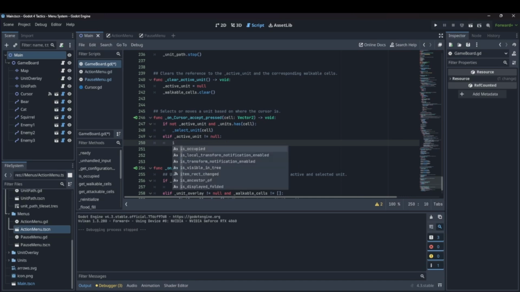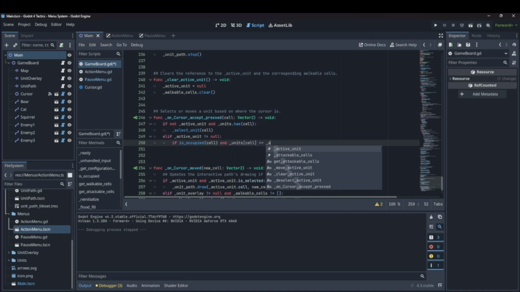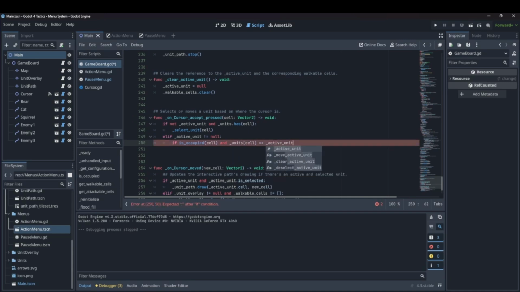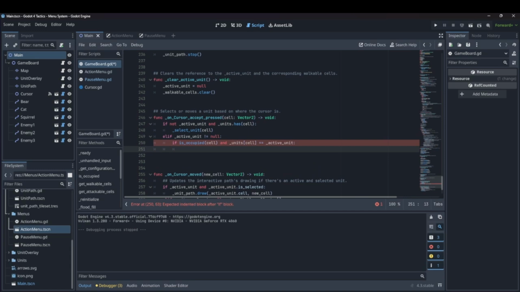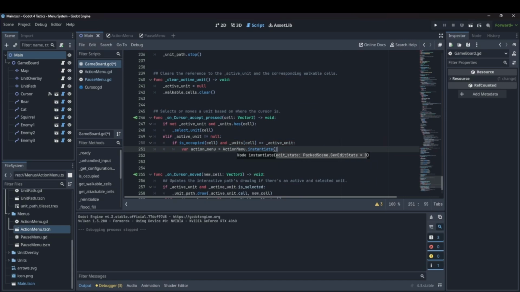Then this is if _is_occupied_cell and _units[cell] equal to active unit, var action menu equal to action_menu.instantiate. Save that.